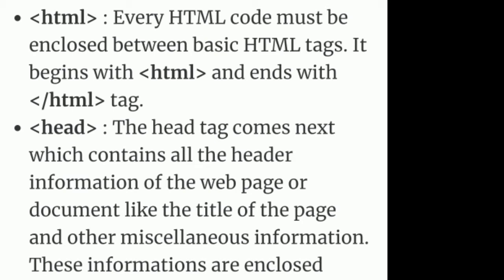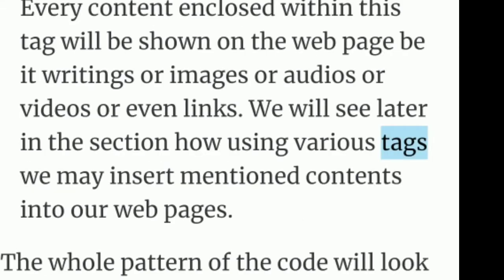The fourth one is the body tag. It is the most important of all the tags we have learned so far. The body tag contains the actual body of the page, which will be visible to all users. It opens with body and ends with \body.